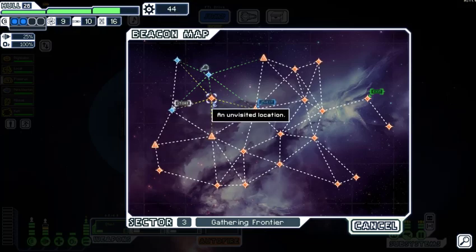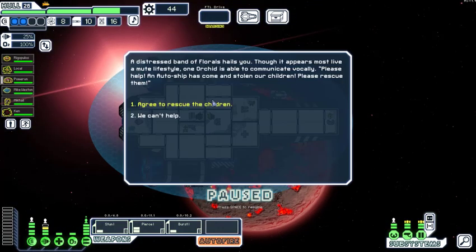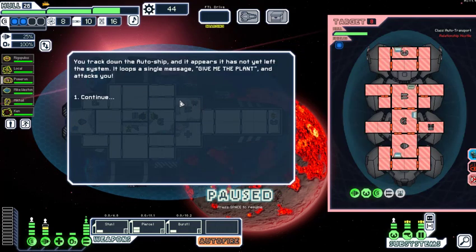Okay, more fuel, more fun. Okay. Wait, an auto ship has stolen your children? Yeah, I'm gonna save them.